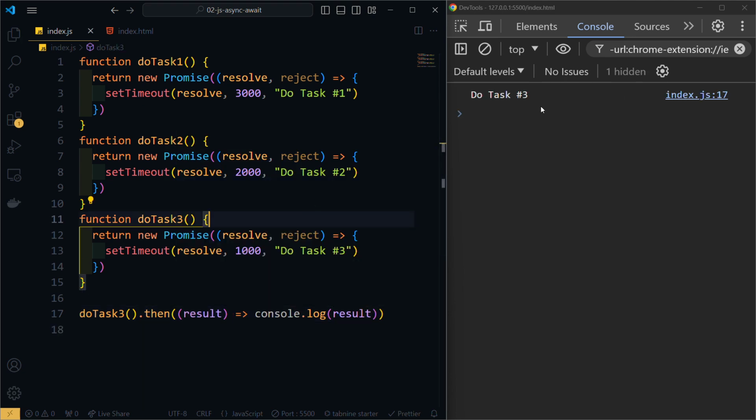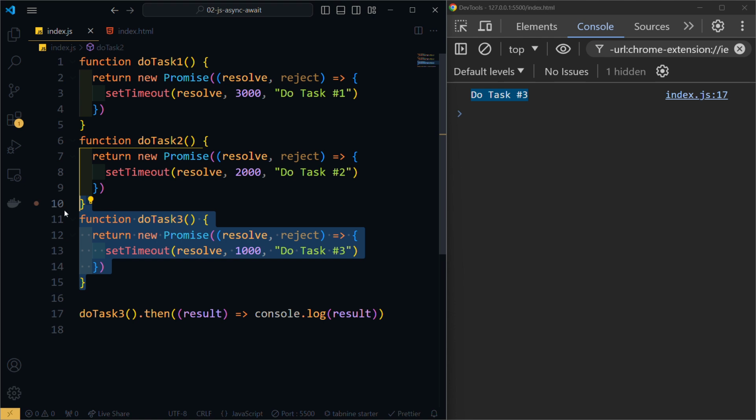Okay, let's see what's going to happen here. As you can see, we managed to console log the result of this promise. So now I want to console log the result of this function, and then this one, and then this one.